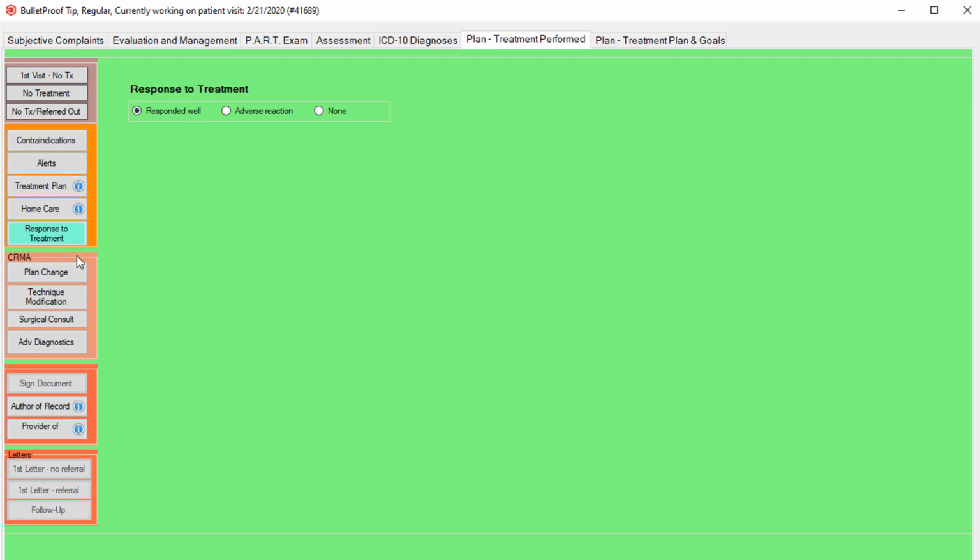Okay. Let's see. So let's skip over this. Author of record provider of service, that will come in automatically from your incident provider. If somebody else did any of these, you could simply type in the box. You click on type in and type in the name. Okay. That's all you need for that. That is the treatment plan perform page.